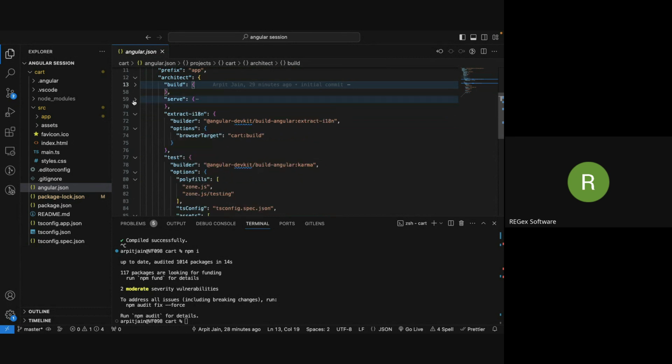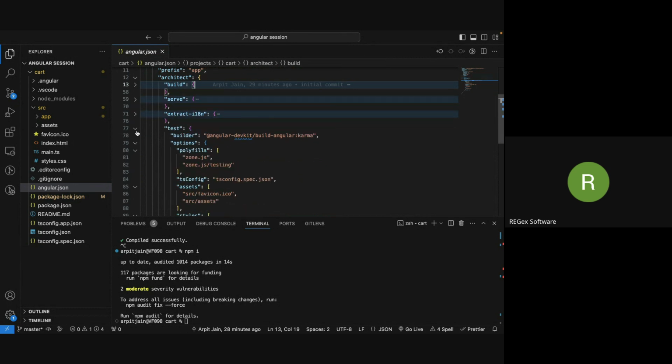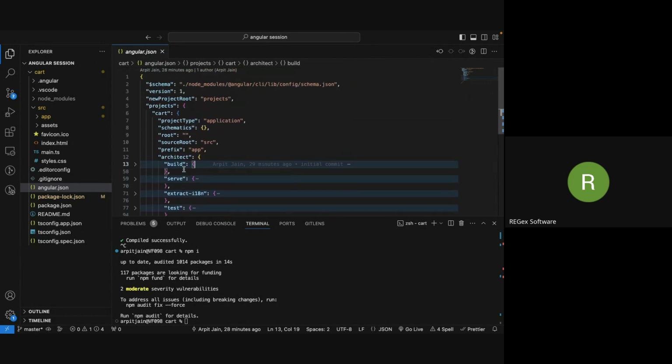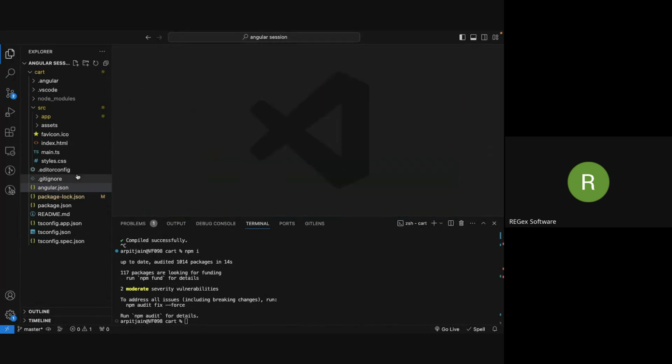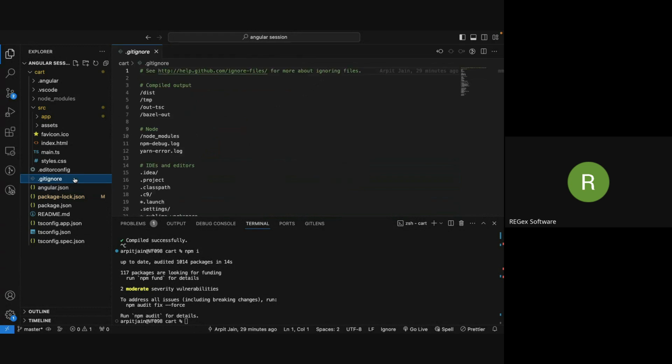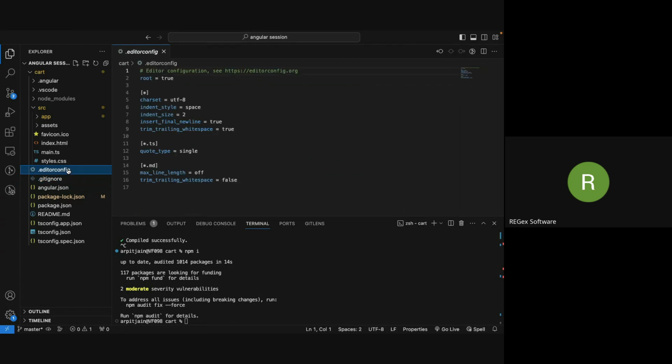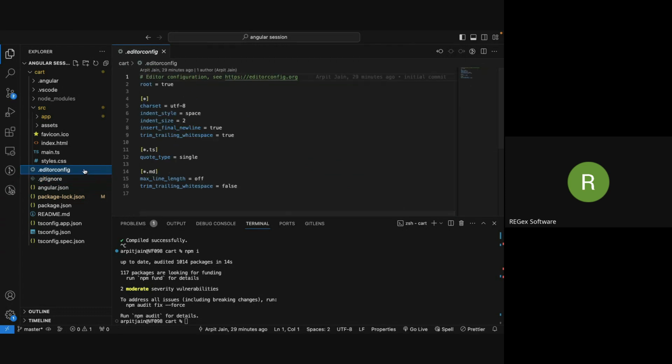Similarly, what things are required in different stages? What are the different things required for executing the scripts written in the package JSON is written in the angular.json. We don't alter this file, but there are scenarios where we need to change it, which I will explain just 5 minutes after this. Then we have gitignore, not important. Gitignore basically contains files that can be ignored. Editorconfig again is static data.